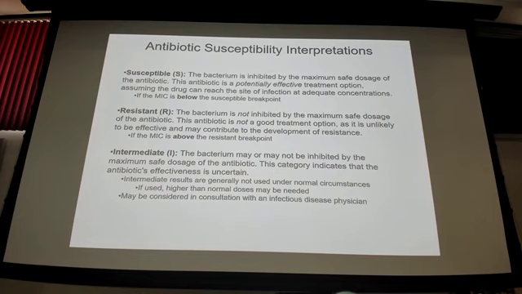If it's resistant, do not use. It's not going to work. If it didn't work in vitro, it's probably not going to work in vivo in your patient. And intermediate is tricky. If you can use something else, obviously use something else. And if you've got to use this, expect that you're going to have to use it probably at a higher dosage than you'd normally like, which might be really bad if there's a poor selective toxicity profile or something like that. And also, oftentimes in consultation with an ID doc.